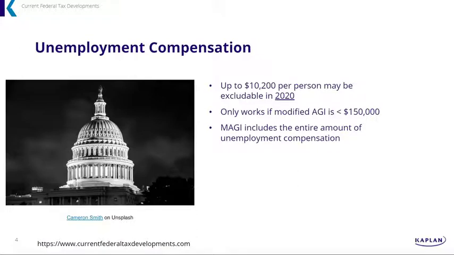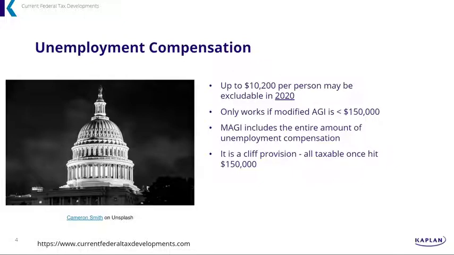Now, the modified AGI, as I said, pretty much it's everything. This is like the last thing to be computed. So what you do is you first compute your return, adding the unemployment into AGI, compute all of your limitations based on that, and then go back and see, are we above 150? Or are we at 150 or above? If we are, then you have to include this in income. If we're below, you can keep it out of income. Now, it is a cliff provision. It is all taxable once we hit $150,000 of modified AGI.